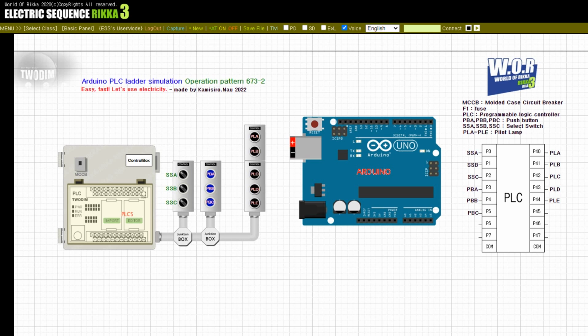Today's time chart pattern is an example of setting a specific number of lighting through push buttons PBA and PBB and starting with the pattern operation of lamps. It turns on and turns off the lamp as much as the multiplied value of the button in the repeated lamp according to the button input. Now let's start checking the simulation in action. Please also check the time chart change given in the center.